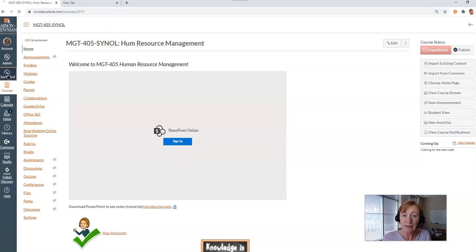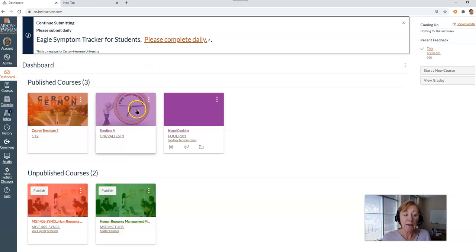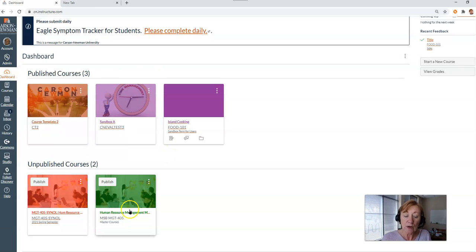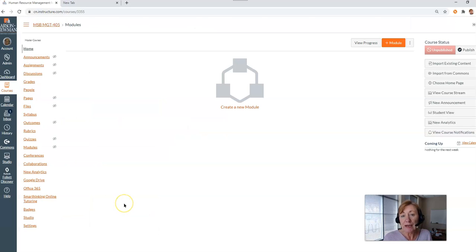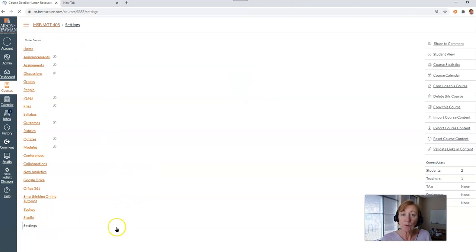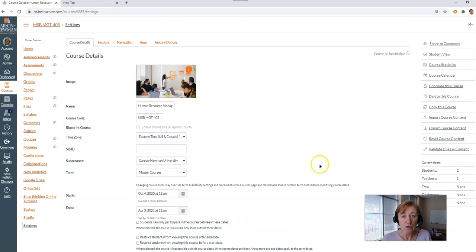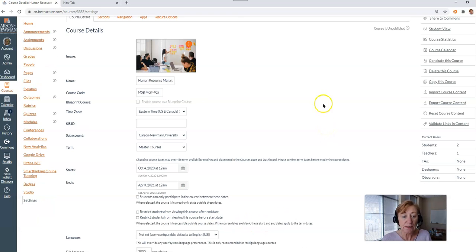And I'll go back to my dashboard, and I'm going to go into the course that I want to copy it into. Now this is a complete blank course with no template, and we'll be going over that as well. If there's a template that's already in your course, you'll want to start either from scratch or use the new template homepage. We're going to go into settings, and again, remember, we're doing the entire course. So it's going to copy that course over completely.